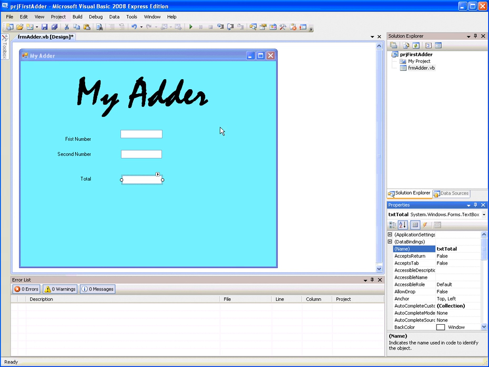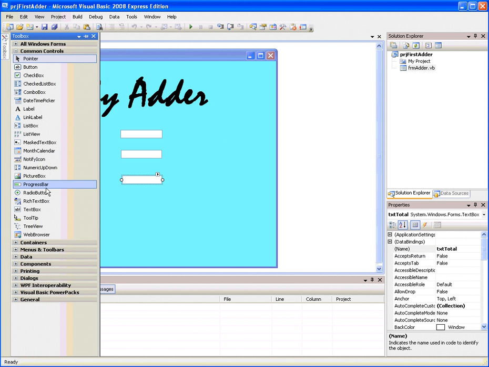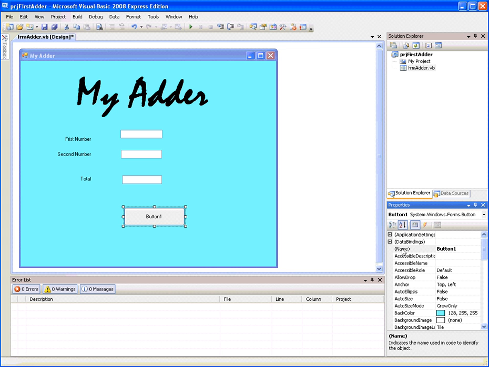Last thing I'm going to put on this adder is a button to do my work. And the button I want to do used to be called command button. It's simply called a button here. We used to use these and we called them command buttons, and we'd put CMD as the heading on it. I'm going to simply put BTN on it for the start. BTN, and then we're going to give it a name, add, ADD. So that's the name of the button.